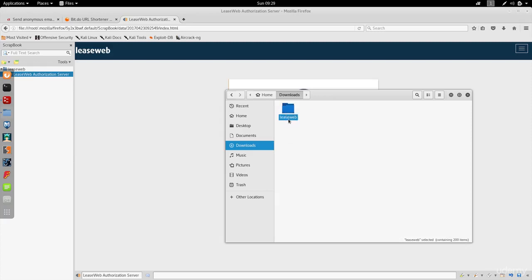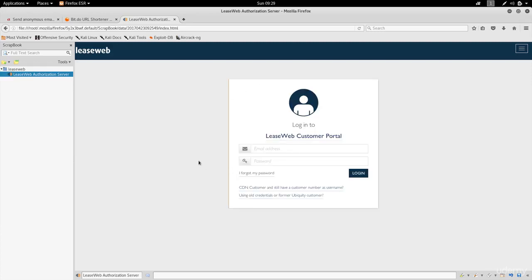Now that we have the website ready and it looks like a mirror image of the original website, we are ready to go and try to modify the website that we downloaded so that it reports to us the things that the people type in the input fields in here, in the username and in the password. To do that, we're going to use a tool called Social Engineering Toolkit.